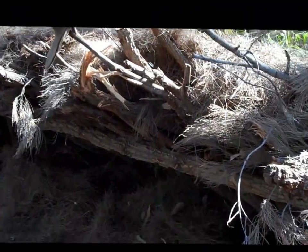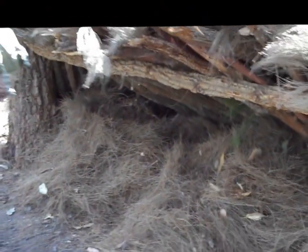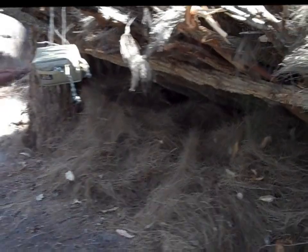Another thing, be careful where you put your fire, because mate, this thing will go off quicker than a bride's dress on a honeymoon, mate. If it catches an ember or a spark, whoosh, she's going up. So you want to be careful about fire placement, but you don't want it too far away that it's not going to be effective as far as heating and keeping you warm, but you don't want that to go up in flames either, especially while you're in there. So that's the shelter done.